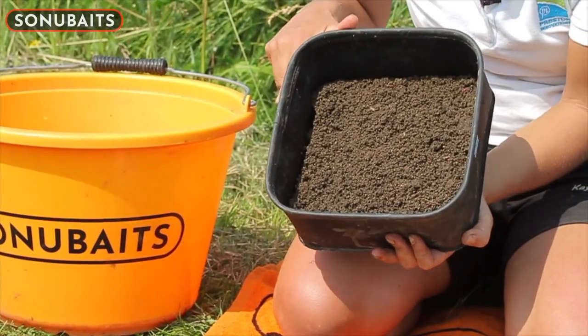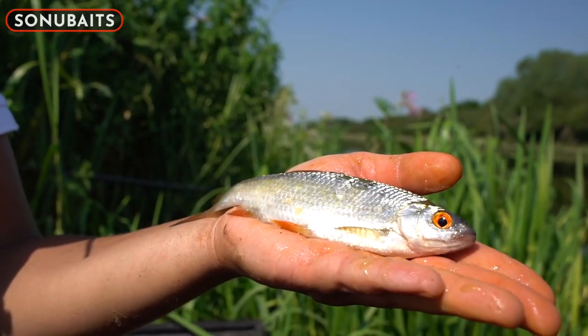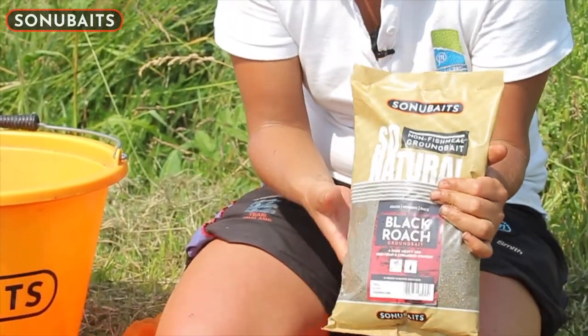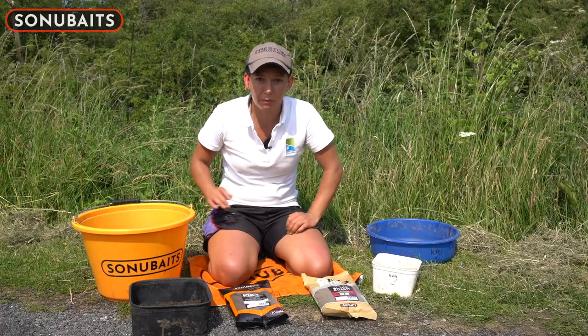As you can see, this is the one that I prepared last night, ready to go. And for the shorter line, I like to fish for roach and pommies, and you might even pick up the odd skimmer. For that, I like to use black roach. Quite sticky, full of particles such as hemp and coriander, everything that roach love. So now I'm going to run you through how I prepare it.